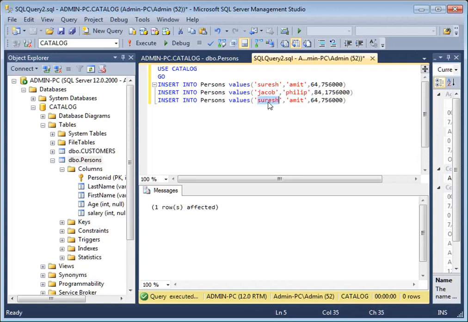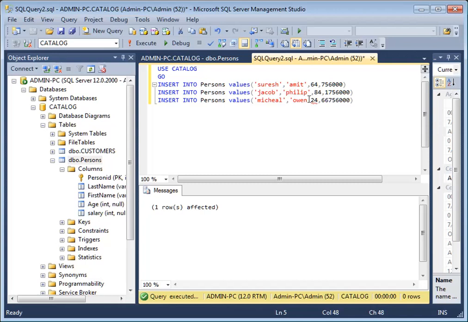And the last one we can give as Michael, Owen, and age we can give as 24, and salary we can give as 6675600.